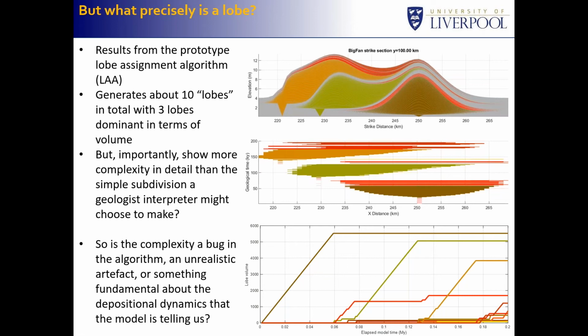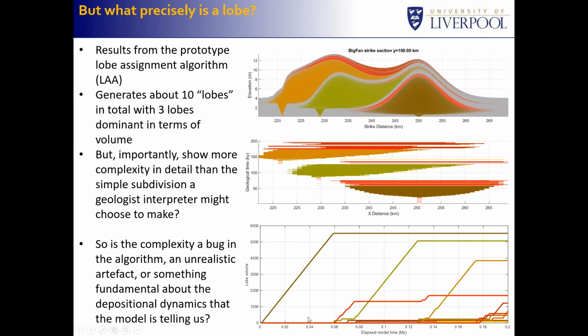But interestingly, it's not actually straightforward. Even with that algorithm, it doesn't work as well as I thought it would. There's more complexity in here than you would first think in terms of how the different flow accumulations, if you like, the different lobey type bodies, are connected to each other. So it's quite difficult so far, at least, to quantify exactly what is a lobe, define it in numerical terms, and then have the computer identify it automatically.